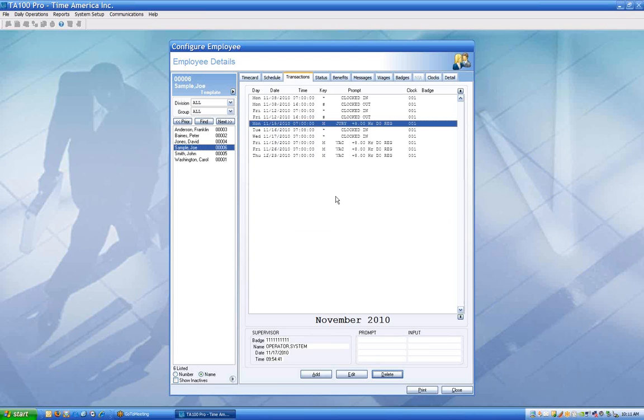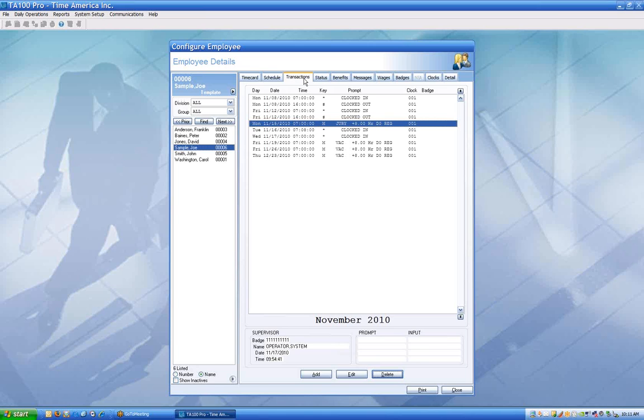Now, I don't typically recommend you do any of these particular features from the transaction screen, only because you have to remember the transaction screen is raw punch information, meaning it's not information that has been processed. So some of the information that you're looking at here is just hanging out here because it's raw data. I typically prefer you work from your time card tab. Remember, your time card tab is processed punch information. So it's always going to link up the in punch to the out punch to show you the correct total hours.